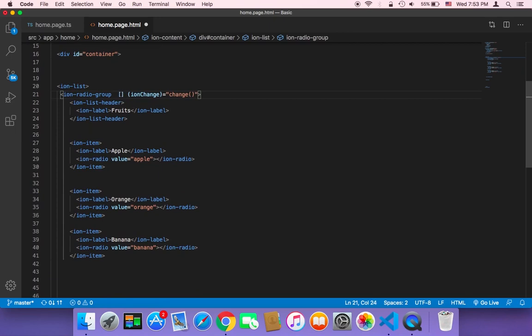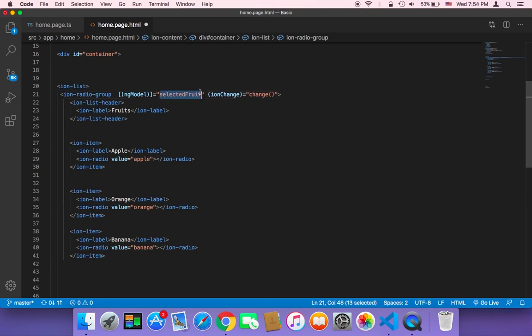And to take that value, we simply use the ngModel. And I'd highly recommend watching other tutorials on my channel where I talked a lot about how to use the ngModel and what it means exactly. In simple words, it's just the middleman between the TS file and the HTML file. So the value here in the HTML will be taken to the TS file to use it. So here I'm going to pass a variable called selectedFruit.